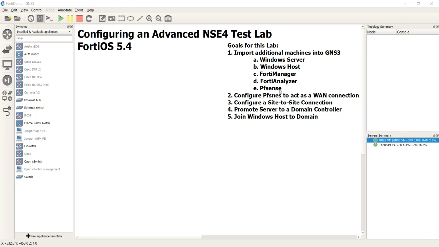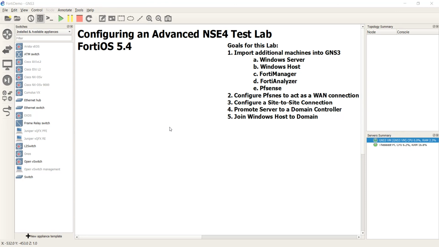Essentially, what we're going to do is try to once again build something that is a little bit more advanced than the previous videos. Once we import these machines in, I probably won't do them in this order, but we're going to create a local FortiGate site and a remote FortiGate site, with a pseudo WAN in between, which will probably be this pfSense if I can get it working.